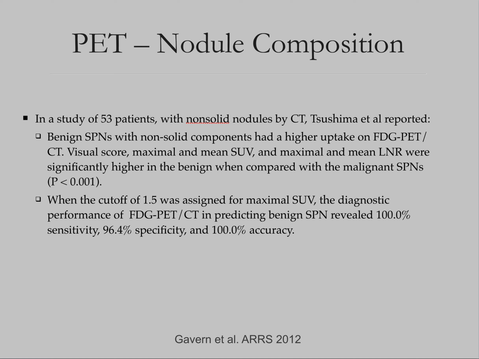And again, similar findings of another study where they found that an SUV of 1.5 was adequate to separate inflammatory from non-inflammatory. So again, it's really important to understand tumor biology and what we're looking at. So if the nodule is ground glass, a tumor will have low level of the FDG uptake, and a high level of FDG uptake in ground glass nodule automatically implies inflammatory etiology, and usually the opposite in the bigger solid lesions.